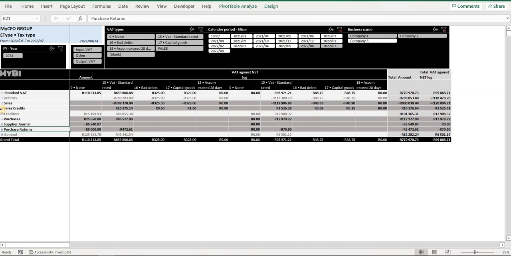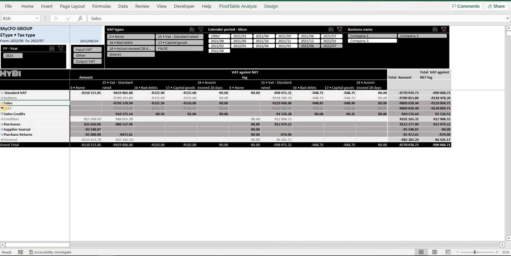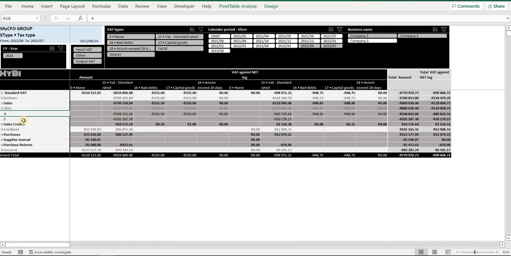And you can see detail on it. You can also see per month. There's the 2023 financial year, the 4th period, and the 5th period. And so you'll see on a detailed level what ultimately has been processed, and then you can fix, or you can just submit if you're happy.